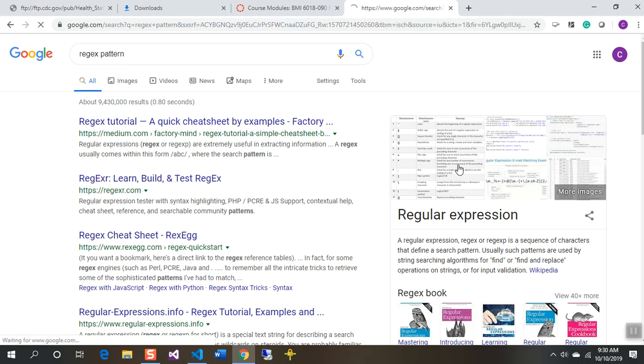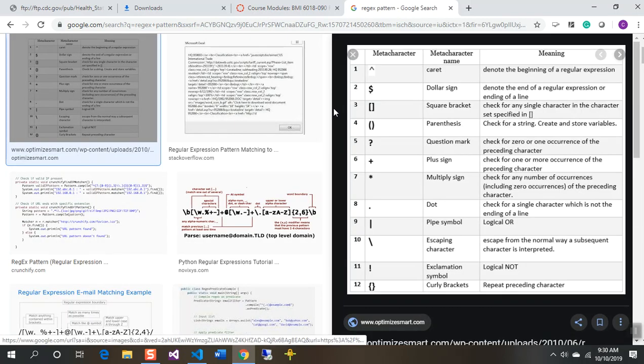Here's a quick cheat sheet. You can go find whatever makes sense to you, right? So here's the 12 most common ones. There's a lot more than just 12. But my point is, what I've written here in VS Code is, A, not complete. I only got the most common ones. I didn't bring in all of them. And B, the descriptions I have may not be the best descriptions. So go look for what makes sense for you.